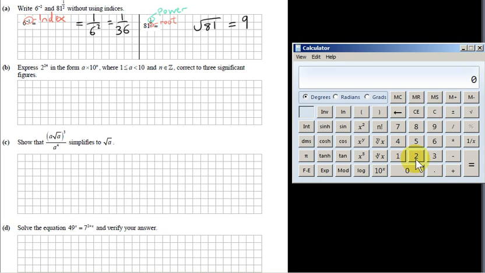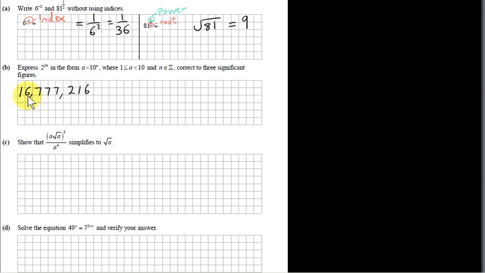Let's look at 2 to the power of 24. Okay, what is this number here? Well, it's got 8 digits. 1 million has 7 digits. 10 million has 8 digits. This number is actually 16,777,216. So we want to write this number as some number a, which lies between 1 and 10, and it could actually equal 1, but it can't equal 10. A has to be less than 10, times 10 to the power of some integer.